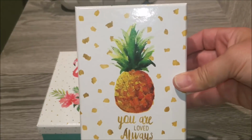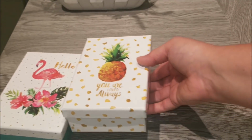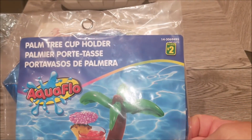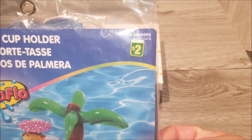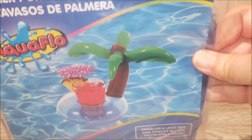I also picked up this pineapple one, and this one says, "You are loved always." They had such pretty boxes, so I may go pick up more of those. I picked up, oh gosh, I couldn't resist. How cute are these? These are palm tree cup holders, and these were $2. Oh, and these little boxes I believe were $1.25.